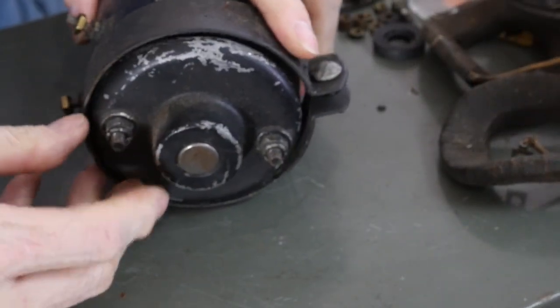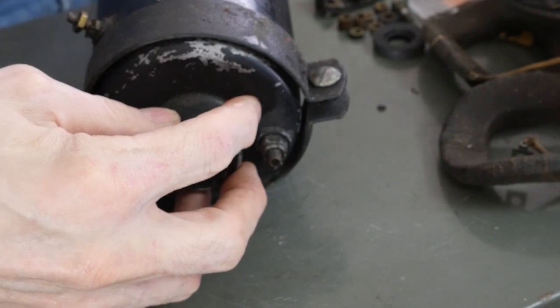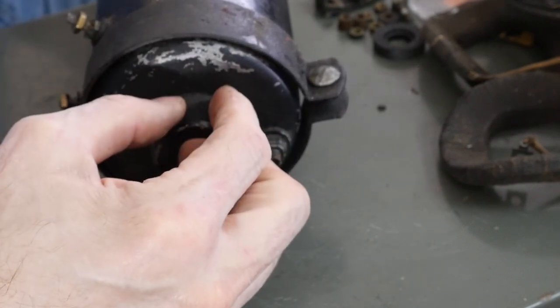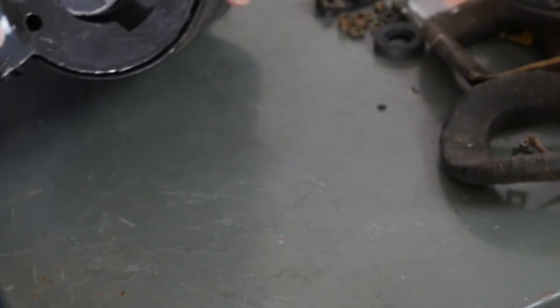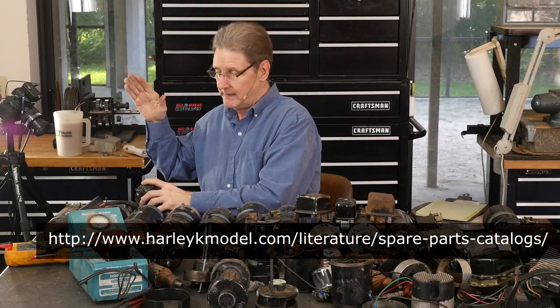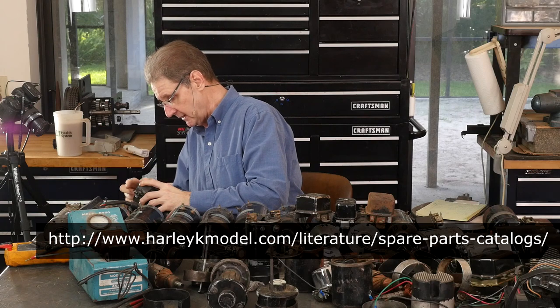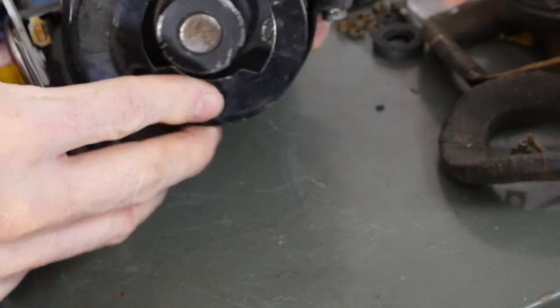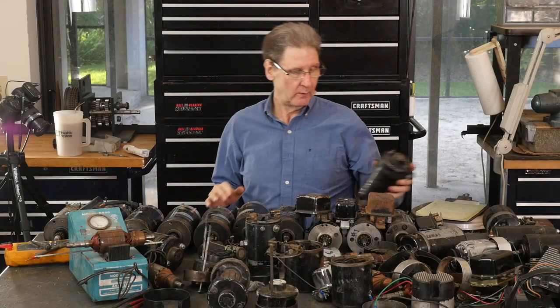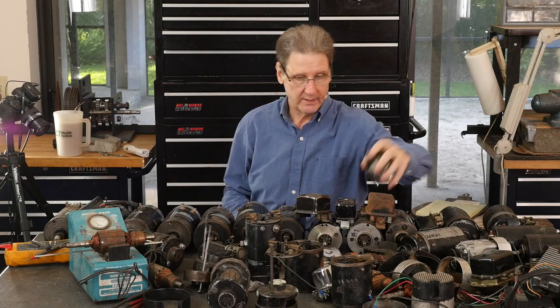But the 58, Model 58, it had a smooth bearing here and then cut out oiling plugs or, you know, lube cups. So this thing is meant to mount, you know, up here, slightly different setup, different years. Like I say, you can go to the parts books. They're for free. You can download PDFs on the Harley K model website and look at the parts books for what takes this and what mounts directly and all this business. But then there's cups. That's why this thing has these cutouts here, right? Can you see? So those cutouts were to clear the cup. Then in 1961, they went to the 6-volt Model 61, which is the same as these newer ones. It's got a needle bearing in the end, so no cups, no smooth bearing on that side.